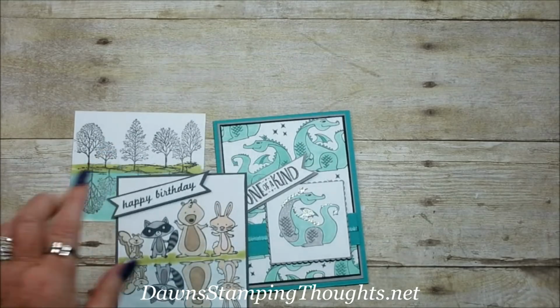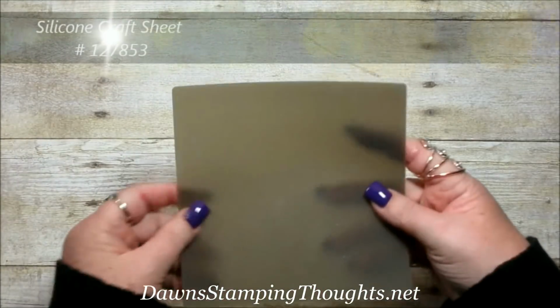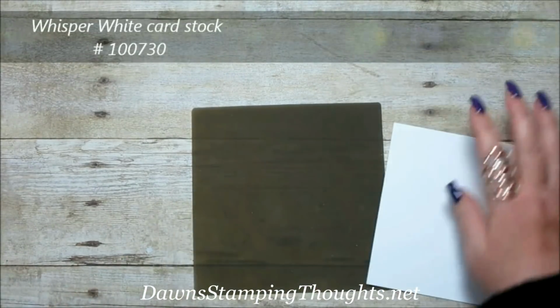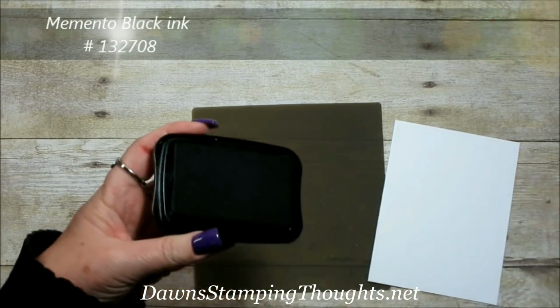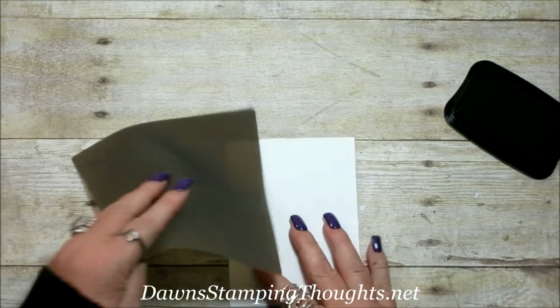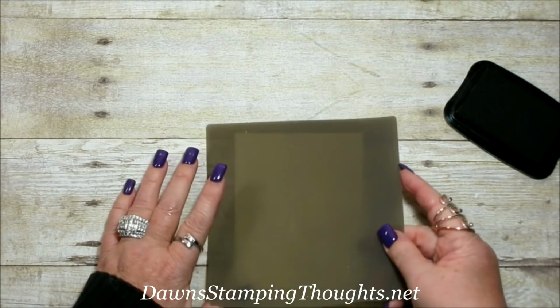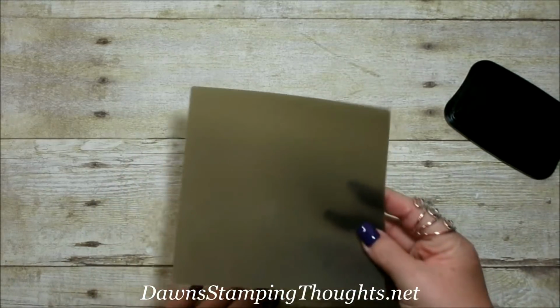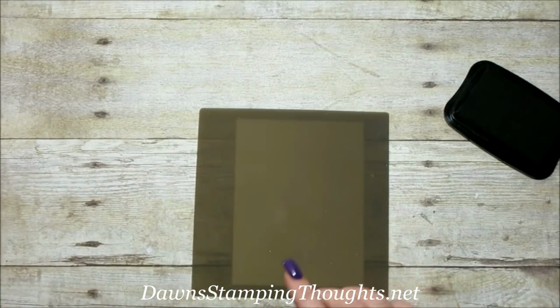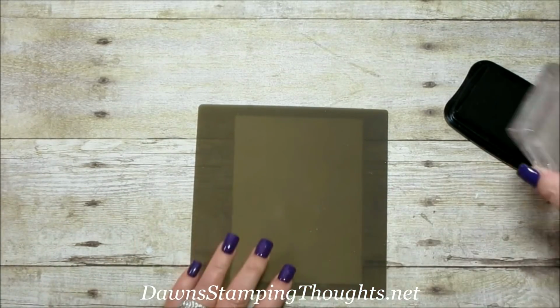Alright, so let me show you how we're going to do this today. You're going to use the Silicone Craft Sheet, and I'm going to use a piece of Whisper White. Then we're going to use the water-based Memento ink. And I'm going to first show you the dragon one, how I did the background. So I'm putting the Whisper White underneath the Silicone Craft Sheet so I can kind of get an idea of where I'm going to be stamping this little dragon.